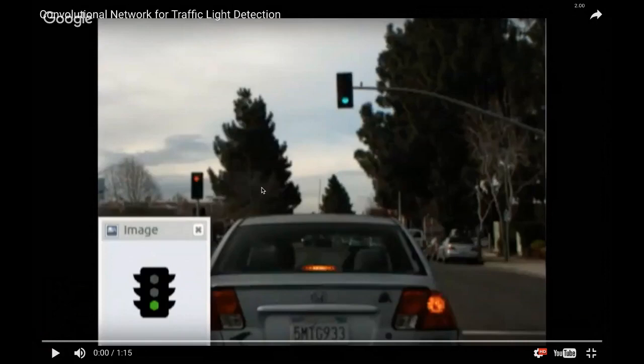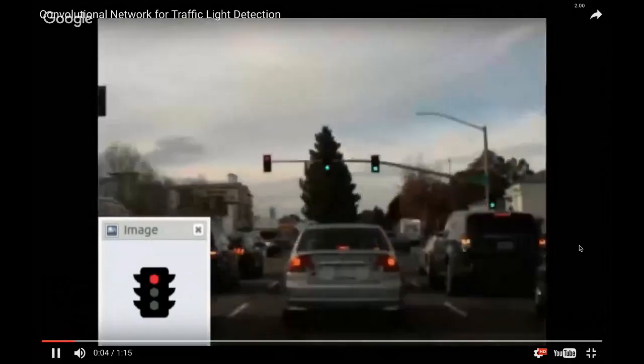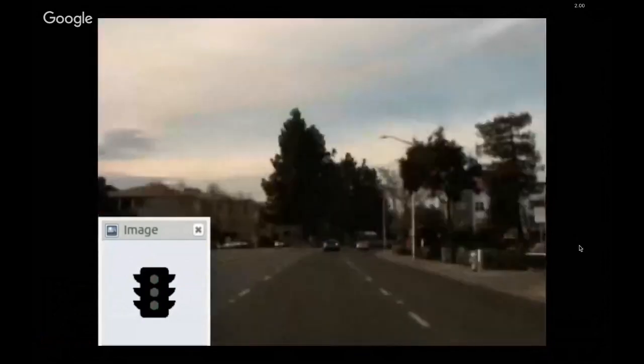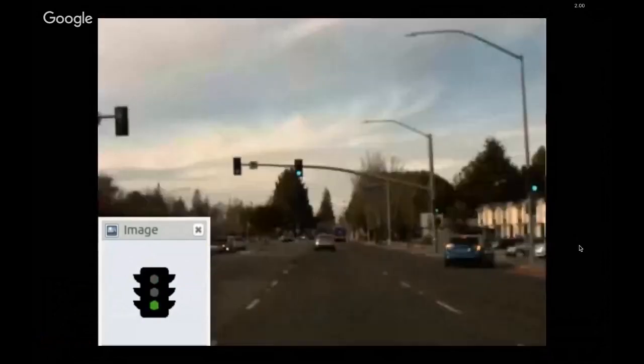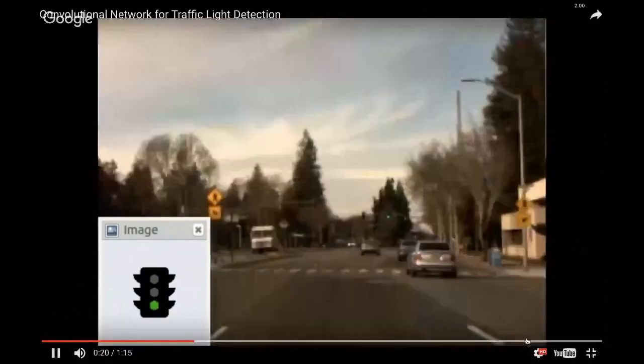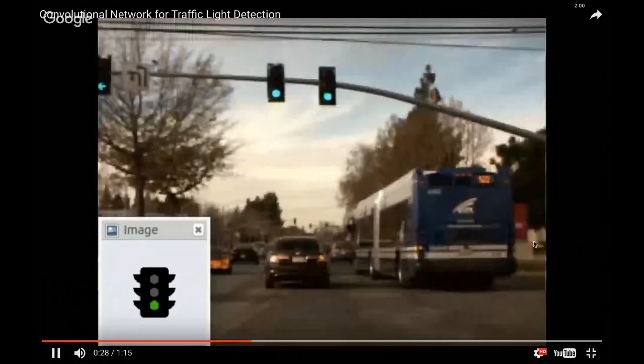So let's watch this video a second. We'll see some stuff here. We'll see it detecting traffic lights in the bottom left corner. We'll see it can't detect anything. It knows it's green. It's still green. I am going fast speed though. That's fine. Okay. Keep it going. I think it actually is already in fast.